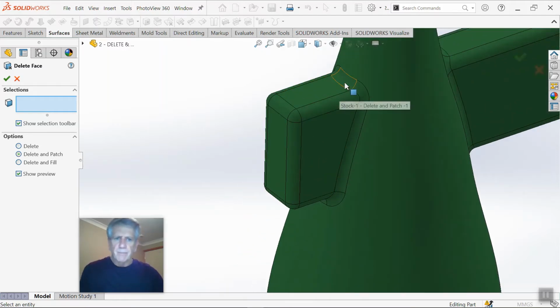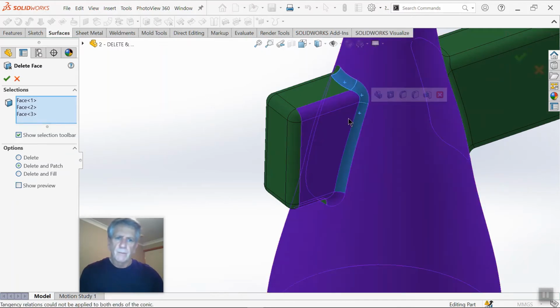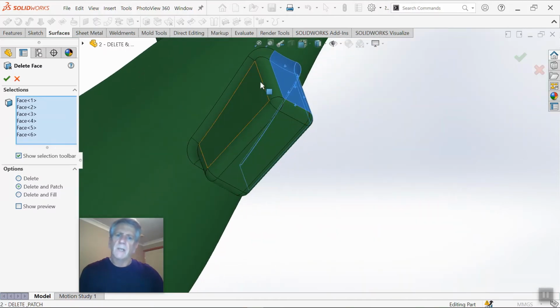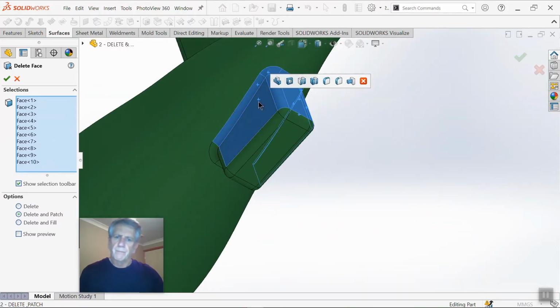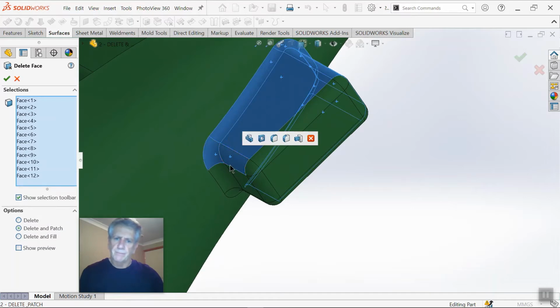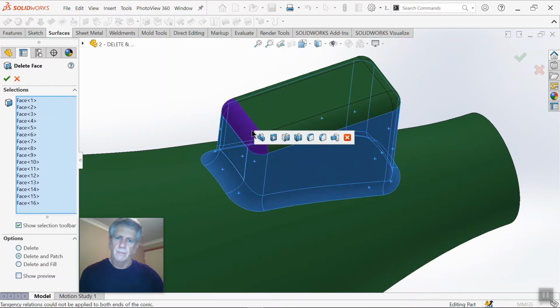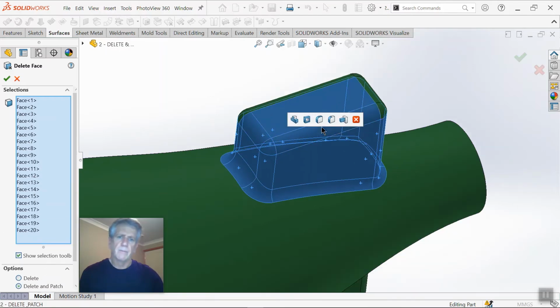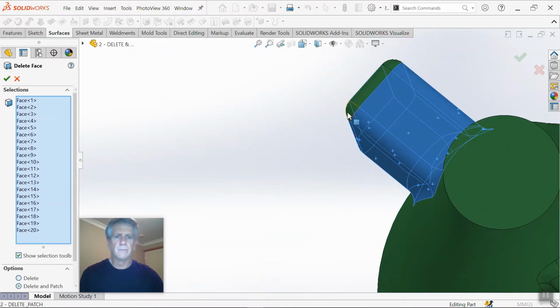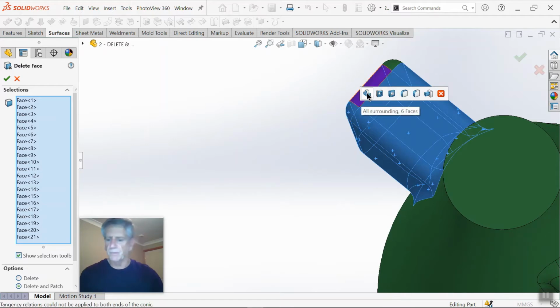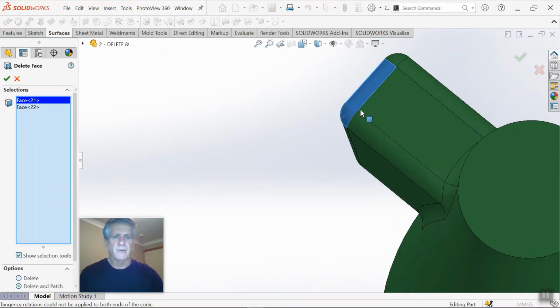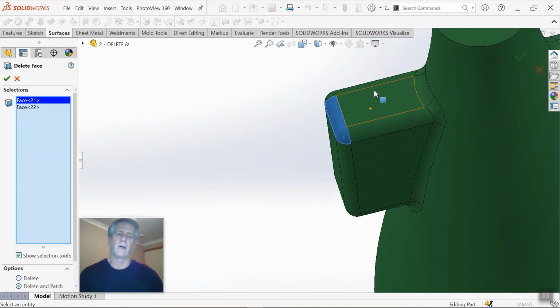So by selecting these faces, we do have this extra bar, but I always find I do something silly like that, so I tend not to use it. So let's just grab those again.